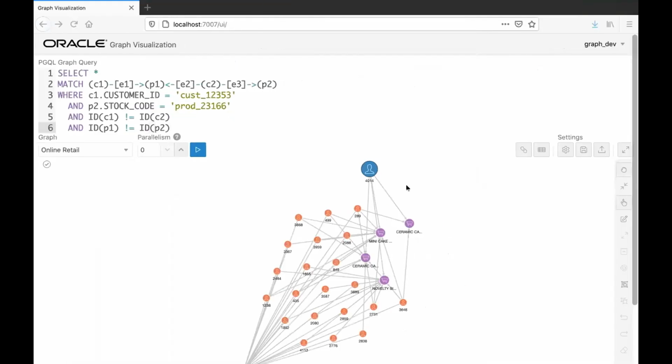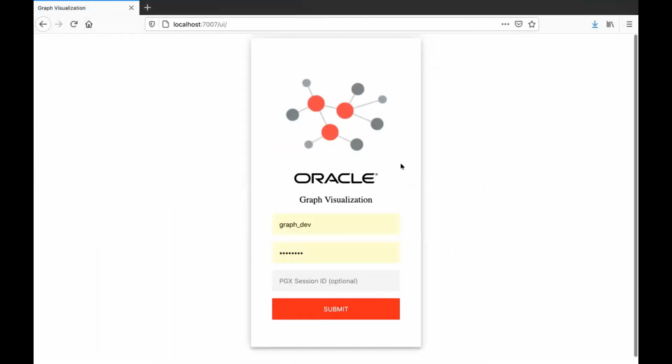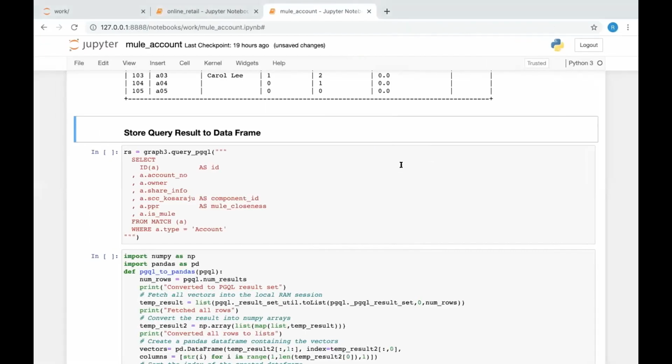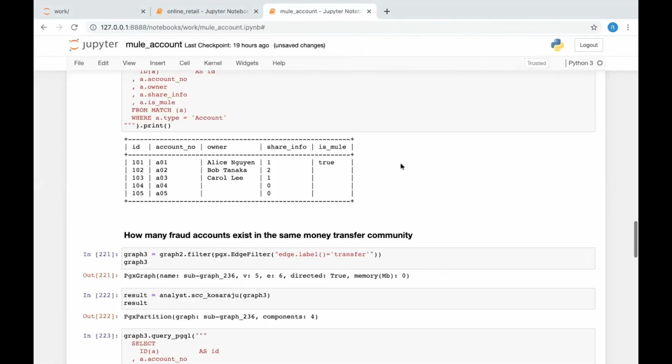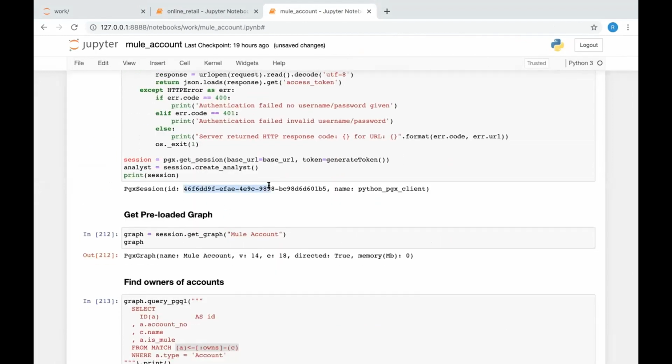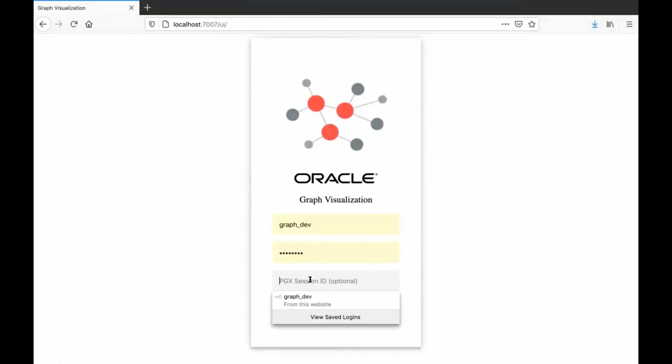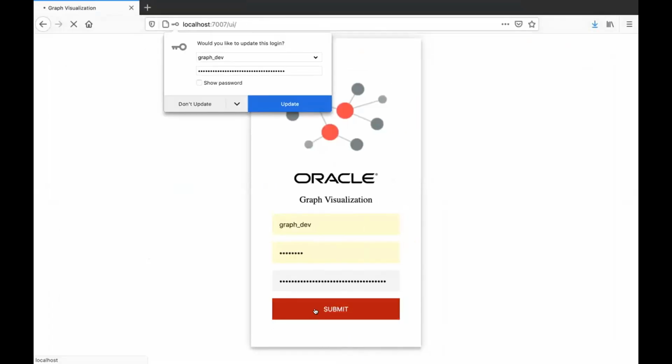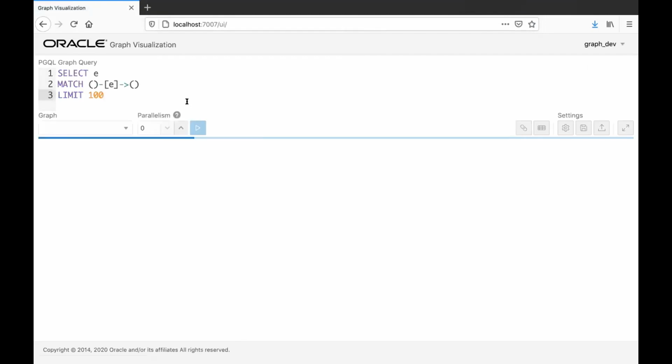So let's check what happened on this graph on visualization. Again, you can use the session ID to access the same graphs and updated graphs as well.